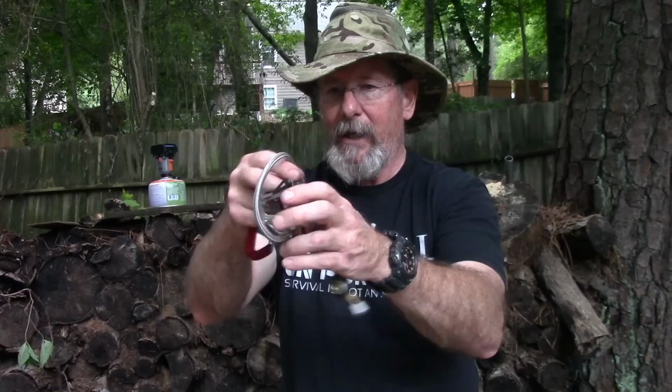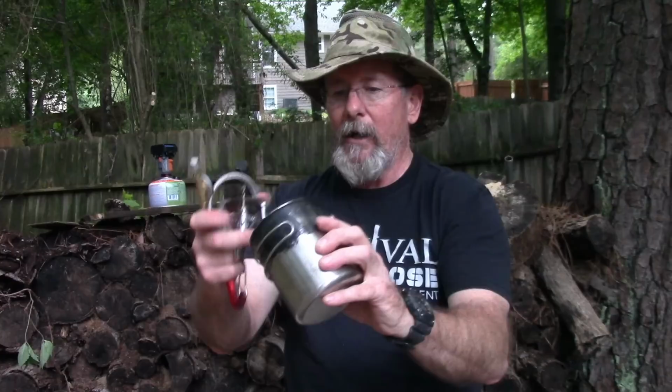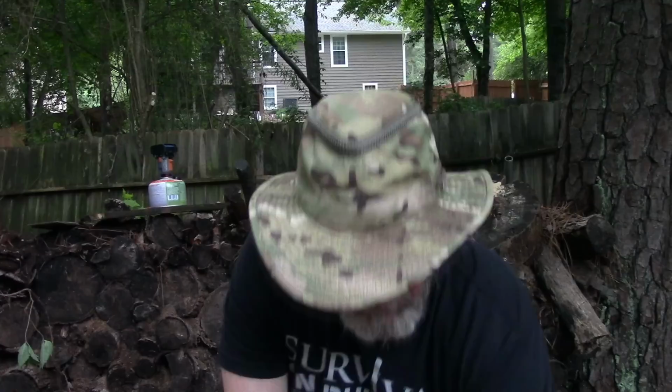And I like it because it fits right in the old Pathfinder stainless steel cup, which is what I used. So you put it right in there, a couple of spoons. That's my cookery stuff, and that takes care of all the major items, the major categories. Everything else is kind of appurtenances. You've got flashlights, emergency gear, stuff like that. Of course, a knife, fire stuff. Just kind of show you that stuff, and we'll wrap this up.